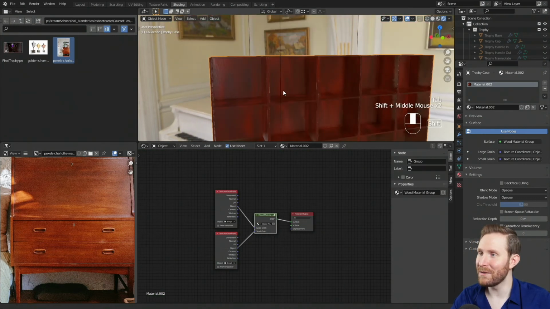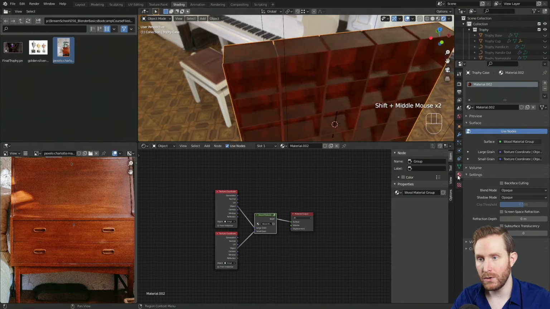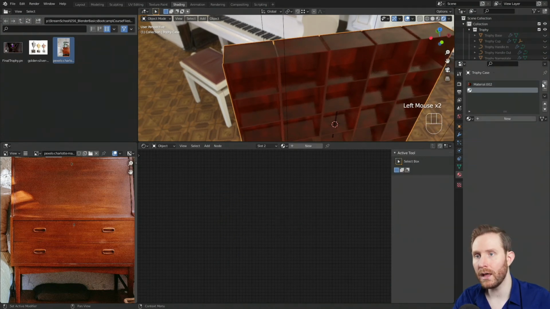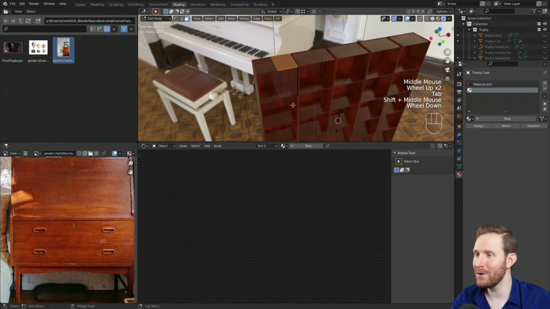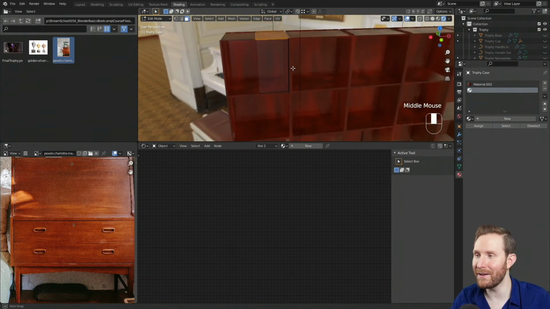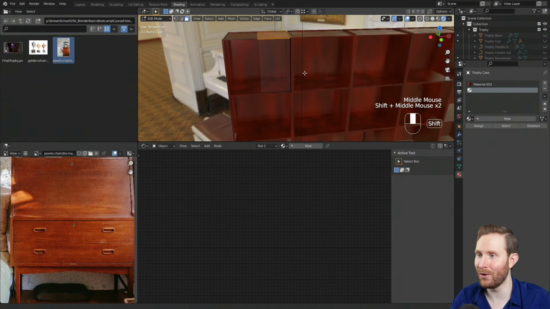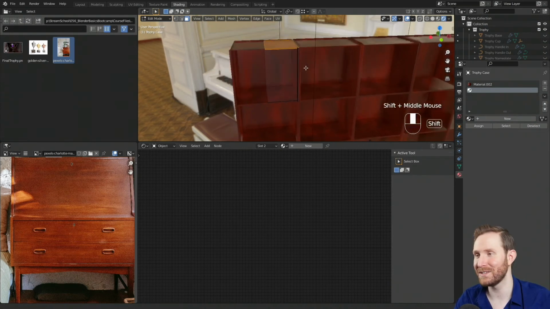And now we're gonna give a brand new material to our shelves. So if I go over to our material editor, I'm gonna hit plus to create a new material slot. I'm gonna hit tab to go into edit mode. And remember, this entire trophy case is created with just a couple modifiers. So we only have to modify half of one little cubby hole, and it's gonna spread those changes across our entire trophy case, which is really cool.